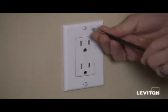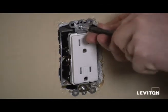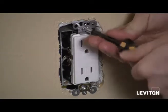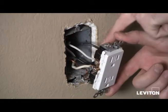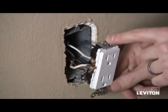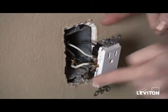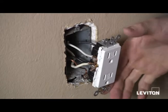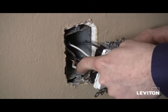I'm going to take a flat head screwdriver and remove the wall plate. Next, I'll take my Phillips head screwdriver, remove the device from the wall, and pull it out so I can see my wires. I've got two wires connected to the device, not counting my ground or bare copper wire, and I see that the four wires are coming from two different cables.